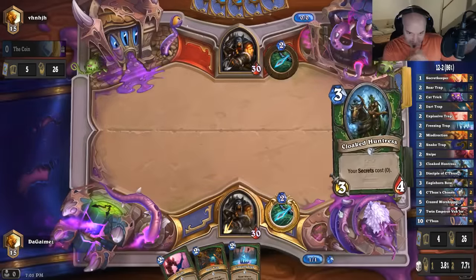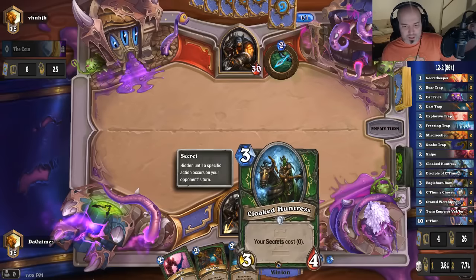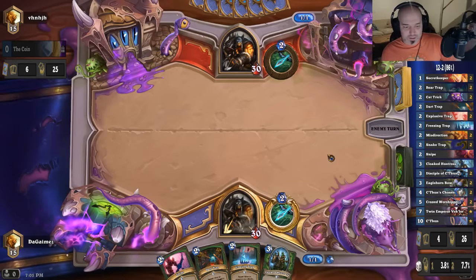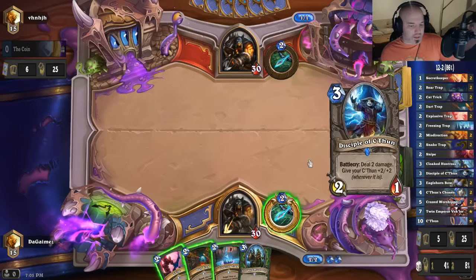Control-based, we'll see some minions right off the bat. Oh, that's a nice one to start with. Let me show you a nice little mulligan when I hit three mana on this. That'll be good. Hopefully I get Secret Keeper, too. That'll be nice.